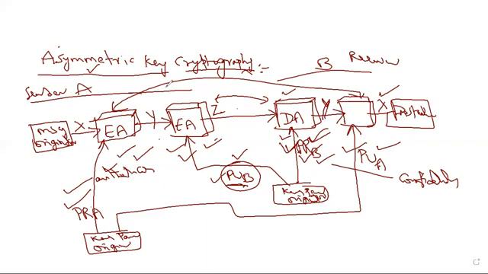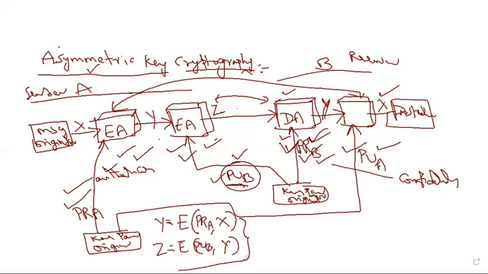So symbolically, we can represent x, y, z. How can we represent y from the sender side? Generally y is extracted from the encryption algorithm with the help of x, but here the sender uses his own private key. And now Z is generated from the sender. Again, one more encryption is applied on y, but here the sender used the public key of the receiver, PU of B. So these two are the messages generated from the sender side. So finally, the final message is Z, right?